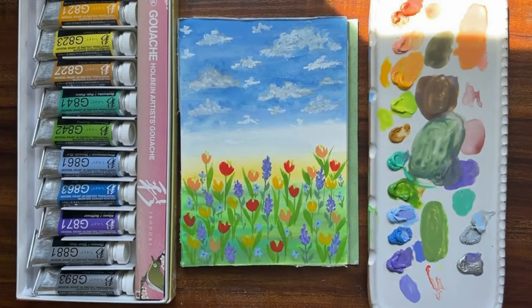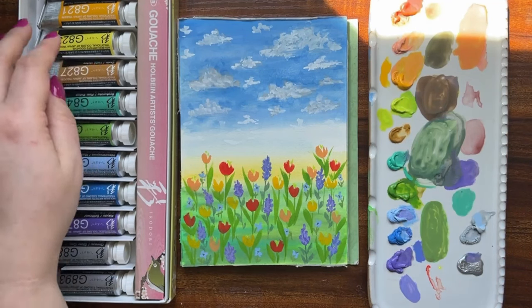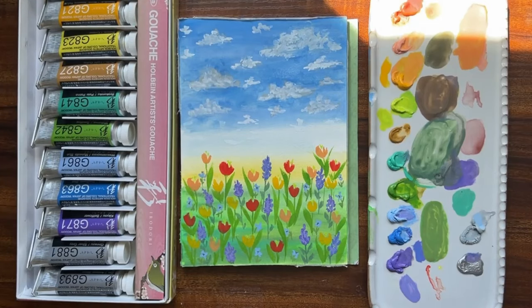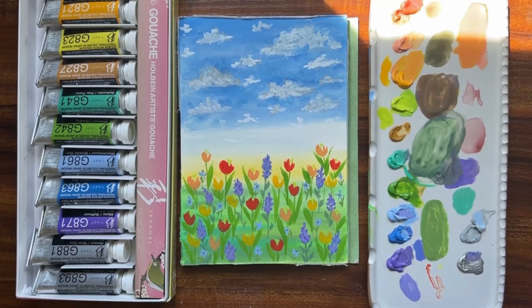So yeah, I hope you guys enjoyed painting along with me today and exploring this color palette. And like I said, we've now used the spring set, the fall set, and the winter set. I am hoping to get my hands on the summer set, but we will see how that plays out. I'm really going to wait for it to go on sale because it's quite pricey at the moment.